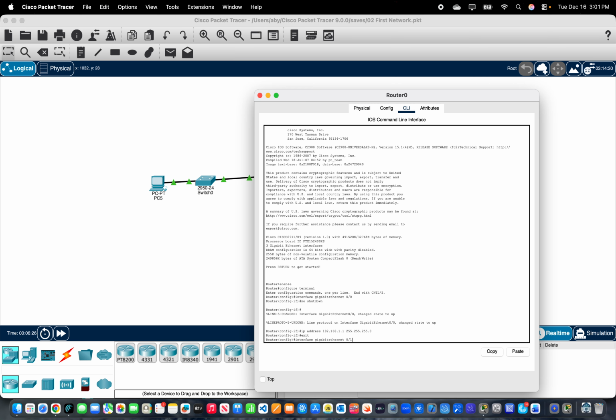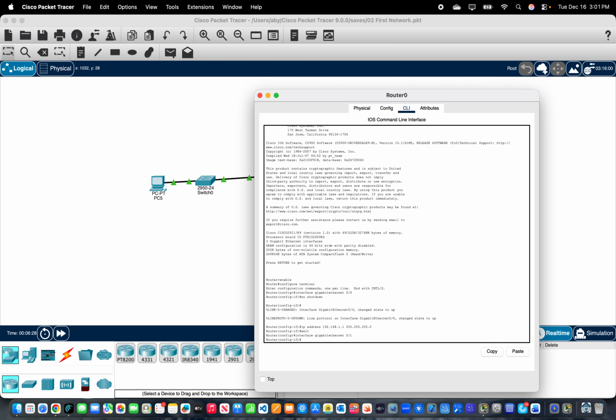Now enter. Now it launches interface configuration mode.